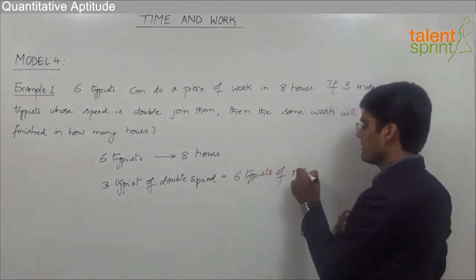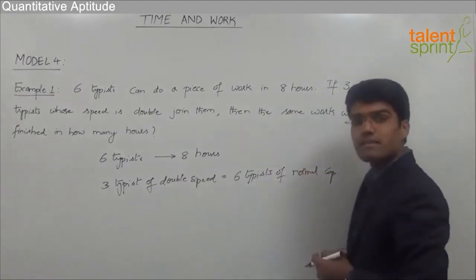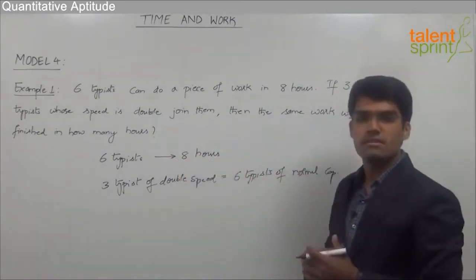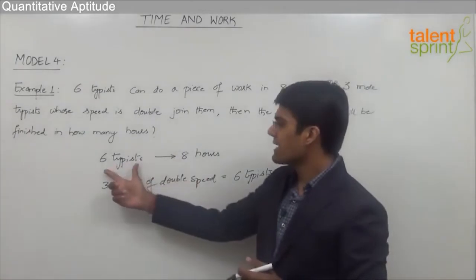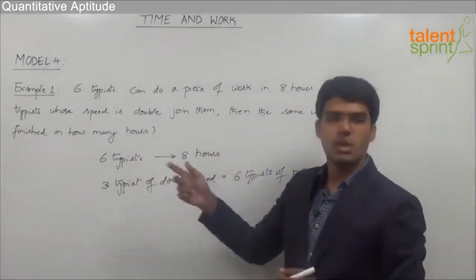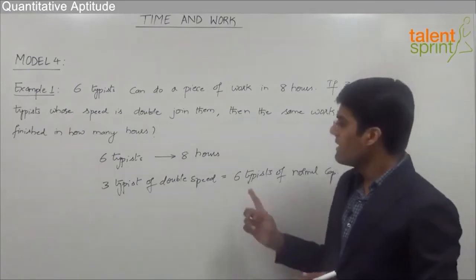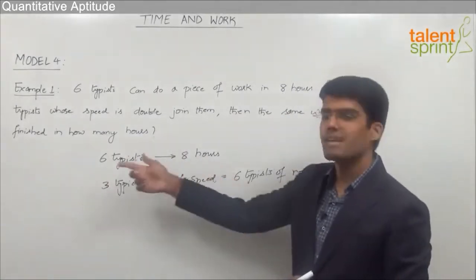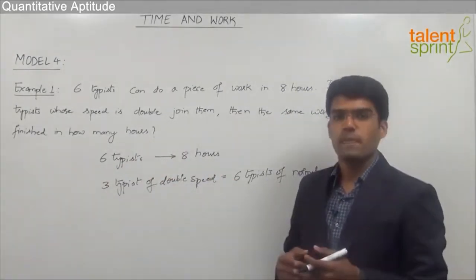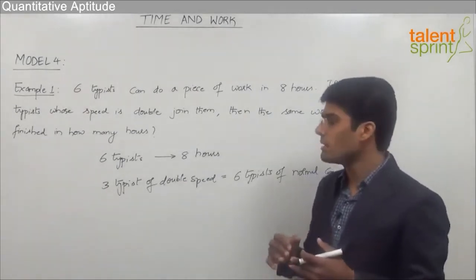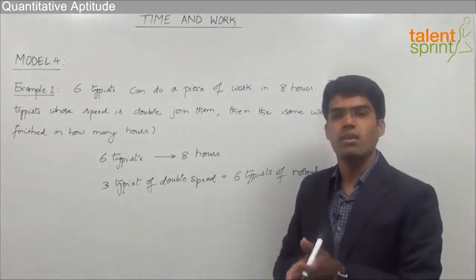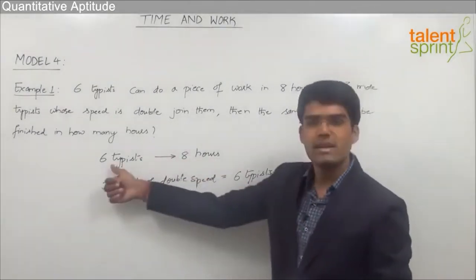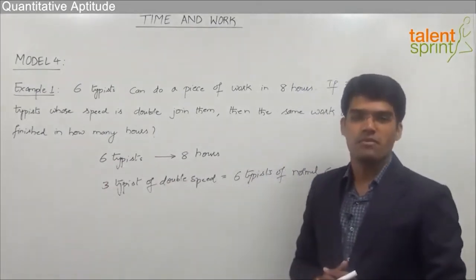So instead of saying that 3 typists are going to join, we can simply understand that 6 more typists will join. So 6 typists can finish in 8 hours. After these 6 typists join, how much time will be required? Now very clearly, when 6 more typists join, the workforce is getting double. Earlier we had 6 typists. Now when 6 typists join, the workforce becomes 12 typists. And when the workforce gets doubled, that is, when the number of persons is double, the number of days or the time required will be half. So here 6 typists can do it in 8 hours. When 12 typists are there, the same work can be done in half of the time, that is 4 hours.